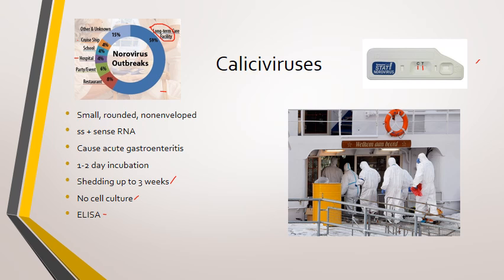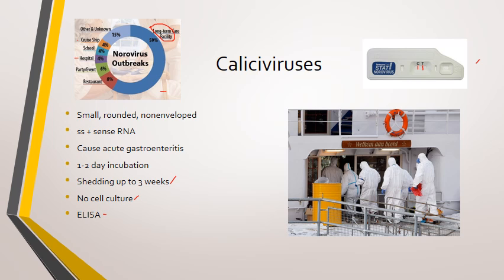And the transmission, I hate to tell you this, if you've ever had a viral gastroenteritis, it's fecal-oral. So there was poop in the food, okay? This is a small, rounded, non-enveloped, single-strand positive sense RNA virus. Very quick incubation, 1 or 2 days, and you're going to start feeling it. You're going to have nausea, cramps, vomiting, and watery diarrhea. Very uncomfortable. The symptoms are going to be fairly short-lived, but they're going to knock the heck out of you for that time. So 1 to 3 days.